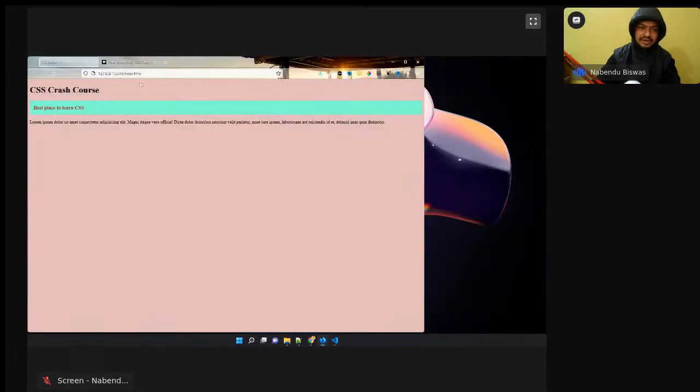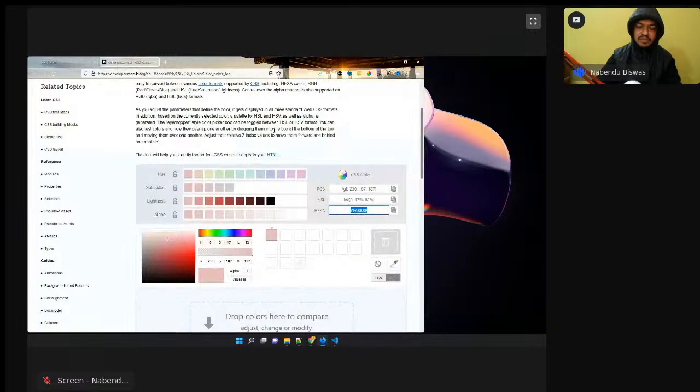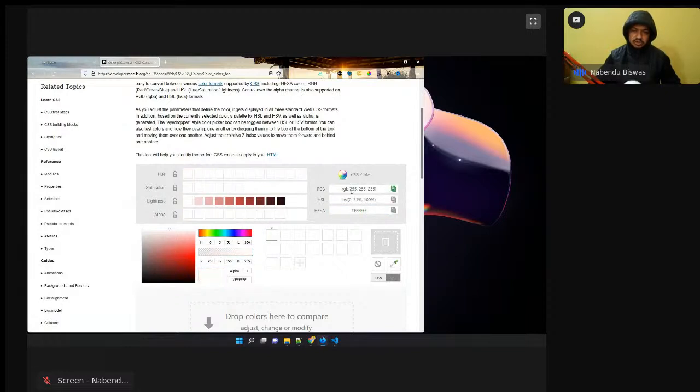The next way, after the color name, is RGB. RGB stands for red, green and blue. As I've told, the human eye can see red, green and blue. So first is red, second is green, and third is blue. If I take it completely up, it is 255, 255, 255, and in hexa it is FFFFFF. It is the topmost value.